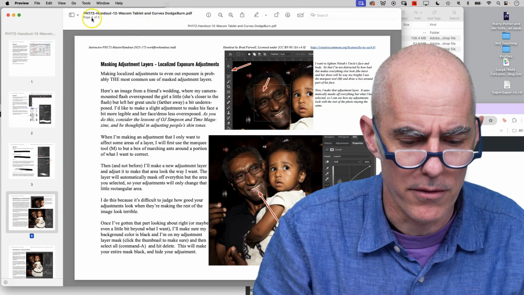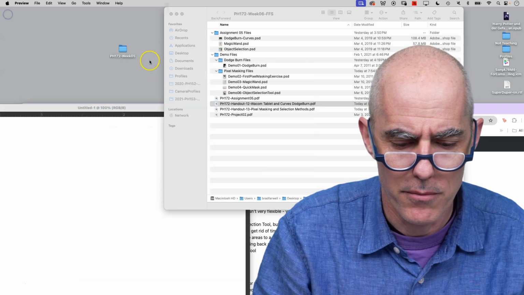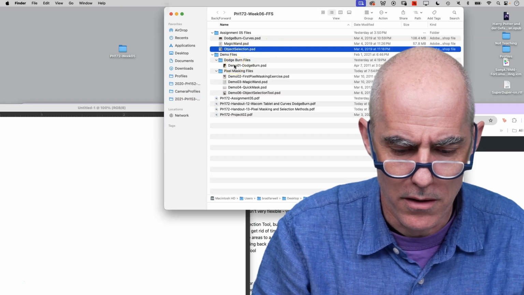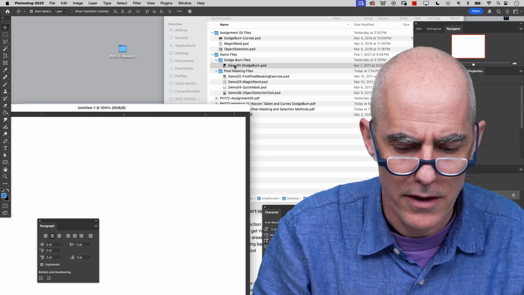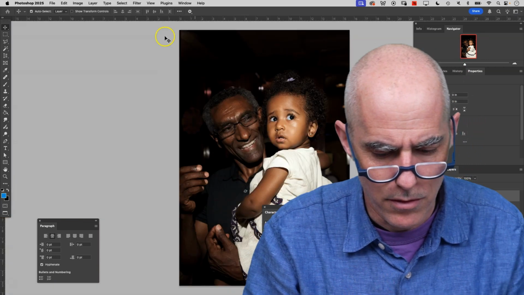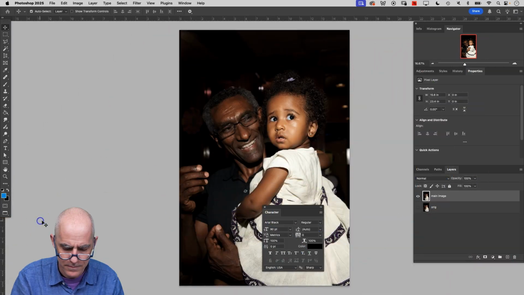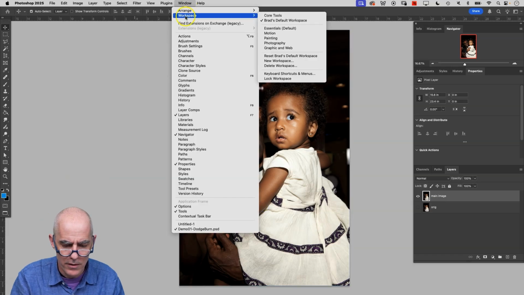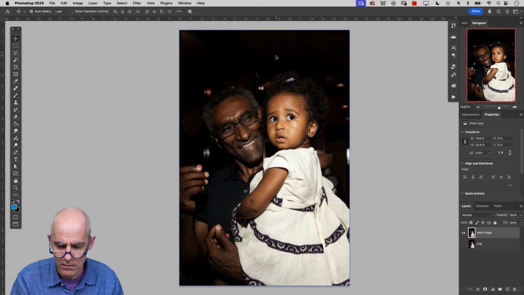All right, so let's go ahead on to masking our adjustment layers, and for that I'm going to open up this demo 01 file, close out some of these windows I don't need, and in fact I'm going to reset Brad's default workspace.